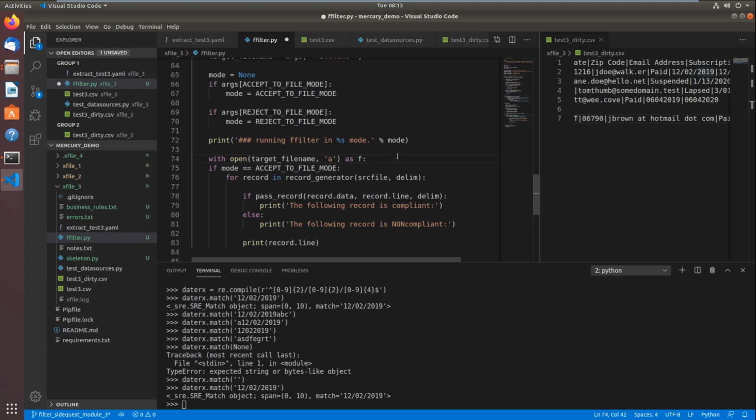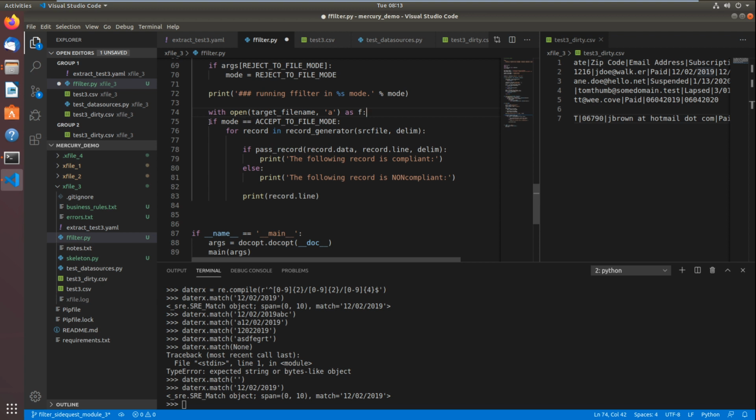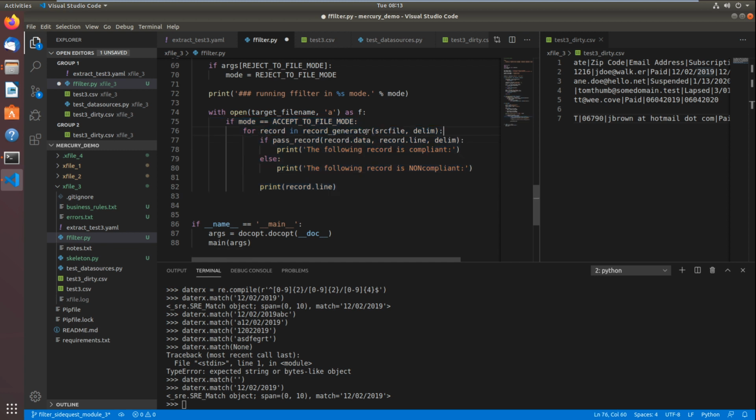Okay, so now we're going to open that file in append mode for now, so we don't accidentally overwrite anything. And we're going to say if mode is accept to file, then what we're going to do is step through the source, for record in record generator, and if the record passes, we're going to say f dot write record line.